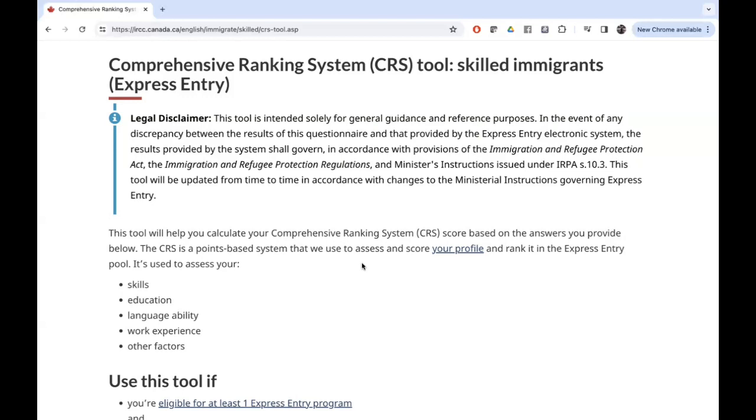So you can select lowest, highest, all the levels, and you see where you lie. And then accordingly, you can aim at getting a certain IELTS score, or you can improve your education, or you can have more than 3 years of experience, and you will have a good picture and a good idea of how you're going to perform when you go for Express Entry, or whether it's viable to apply, or you should wait for the scores to come down.